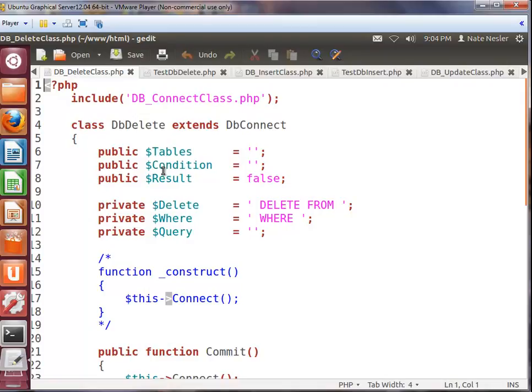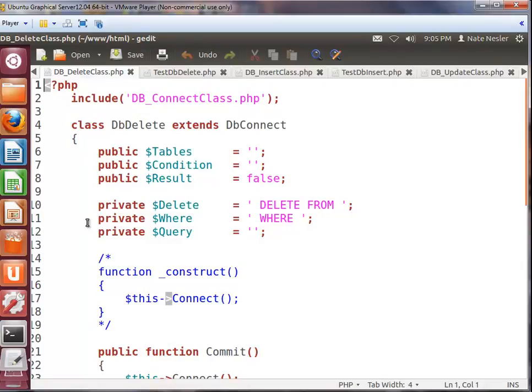Tables there, conditions there, result is there. Delete the other parts because we don't need them. We don't need to pass in a whole list of values because we're going to be deleting stuff. And so the delete's going to be based on the condition. So it's delete from where, etc. This one's rather minimal in comparison to the insert. The insert's more involved. All right, so we're going to create a private here, in this case delete where query. So it's going to be delete from where, and then queries just blank like that.